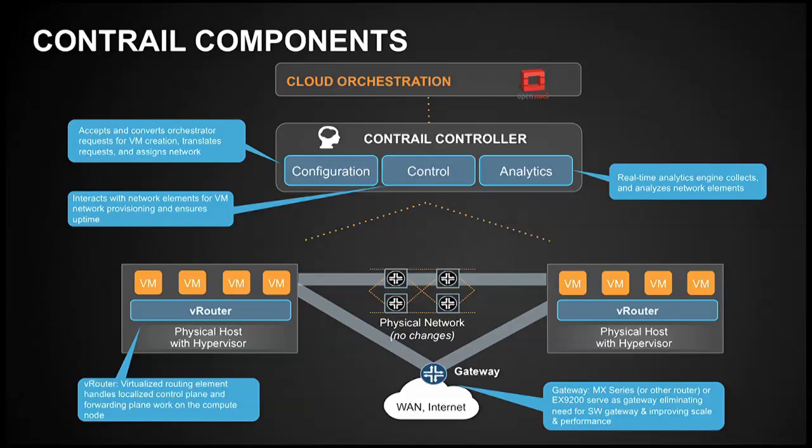At the vRouter level, one of the differentiators of Contrail is that the vRouter is a layer 3 entity, versus Open vSwitch, which is a layer 2 entity. As a layer 3 entity, we can have much richer functionalities. We can do load balancing and even some firewall, security, and NAT functionalities at the hypervisor level without introducing another virtual machine for your routing and other security functions, so the performance is much better when you need communication between different virtual networks. And so the vRouter is the distributed forwarding element.